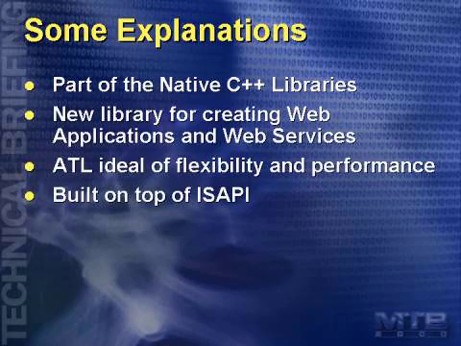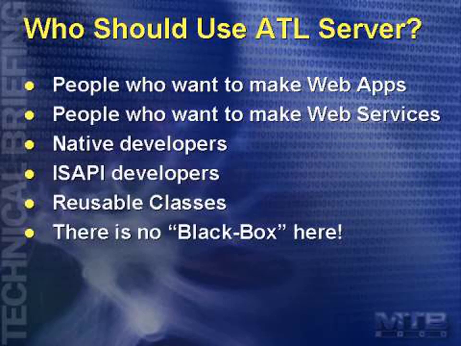As you're probably aware, ATL, the Active Template Library, is a very lightweight library that we have for building COM components. On average, ATL adds only about 35K of code size to a COM component over hand implementing that component yourself. And we decided that we're going to build this on top of ISAPI, exactly the same way we had in the actual Nile benchmark itself.